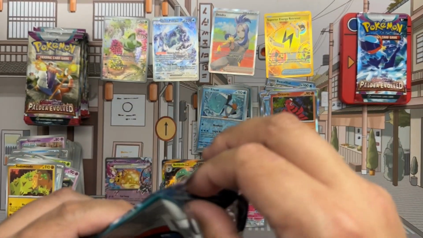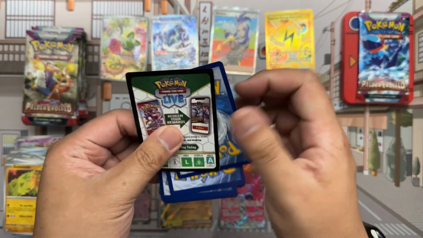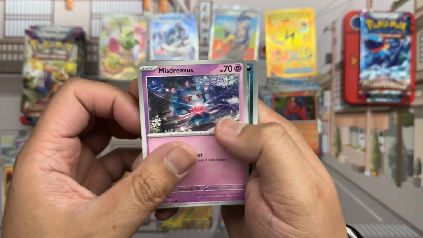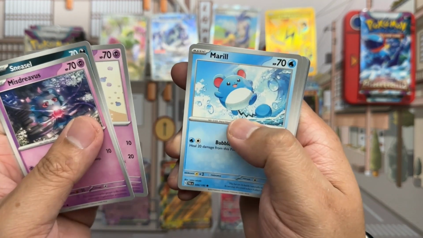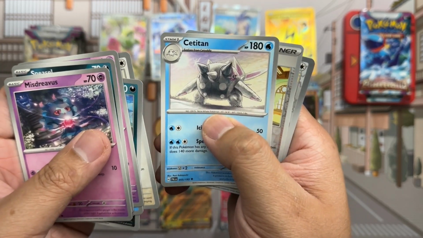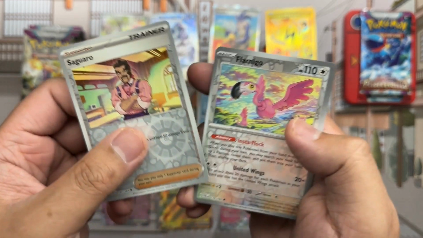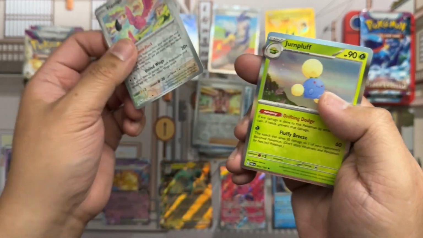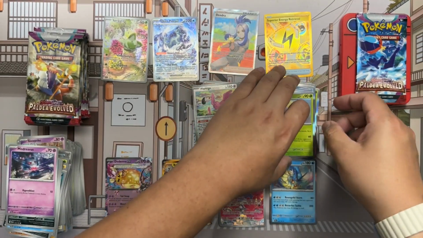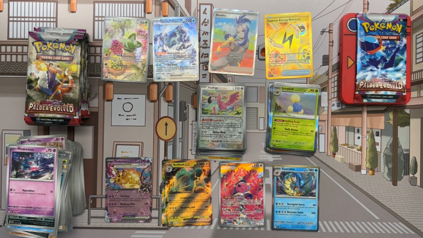Try not to destroy the cards as I open the pack. All right, here we go. Mistrivious, Sneasel, Gothita, Marill, Zweilous, Mousehold, Cetitan, Sagario, reverse, Flamigo, reverse, and Jumpluff again for the holo rare. It's green.